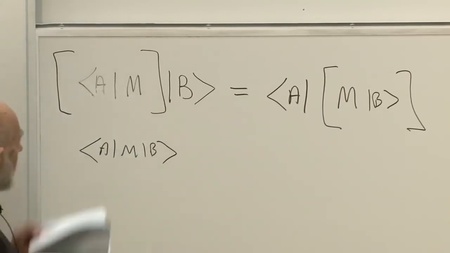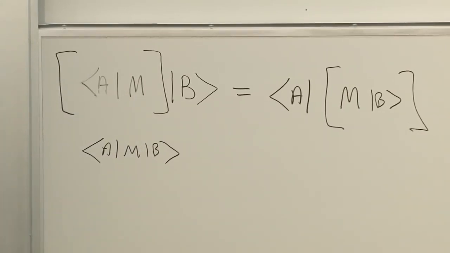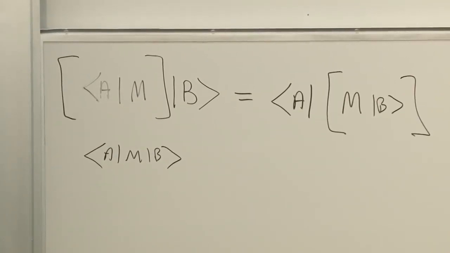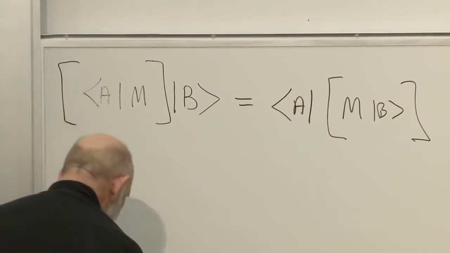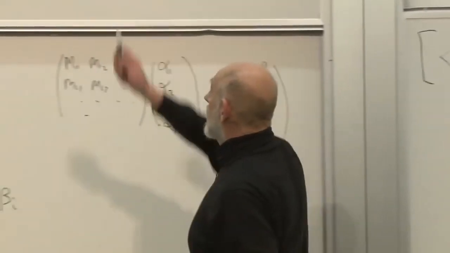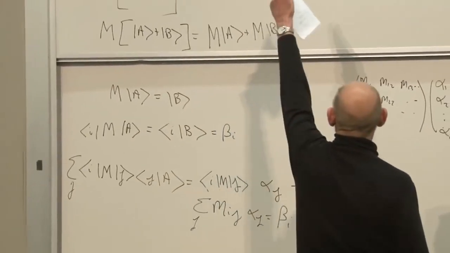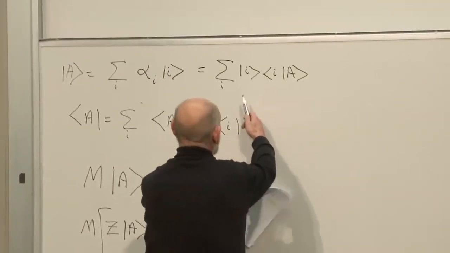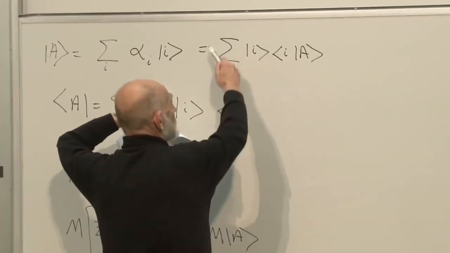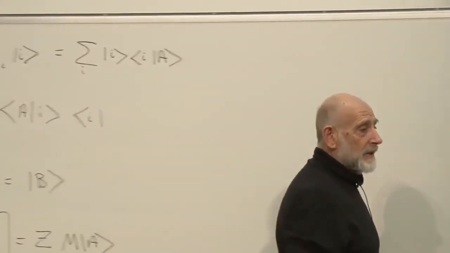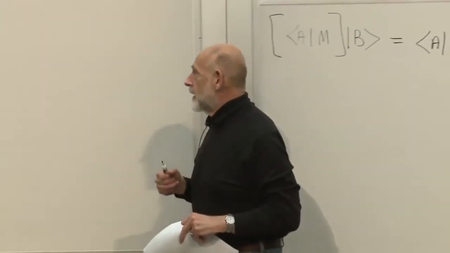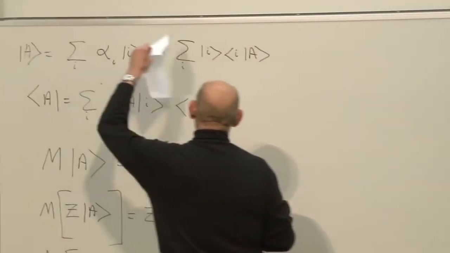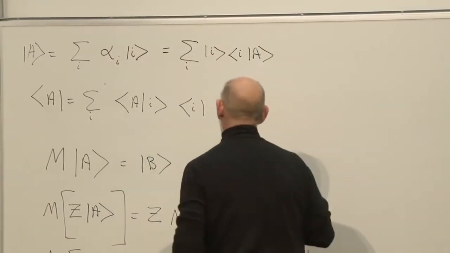In order to see it, let's start with the definition this way. Okay. And now I'm going to use that trick up on the top, where you write a vector by inserting, there's a name for this operation here. It's called inserting a complete set of states. Complete simply means it's a basis. It did nothing. It took A and it rewrote A, but it rewrote A in terms of its components.